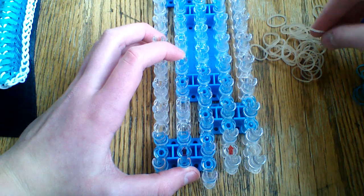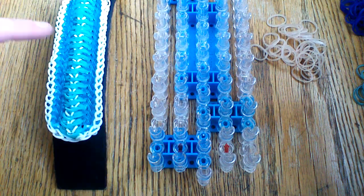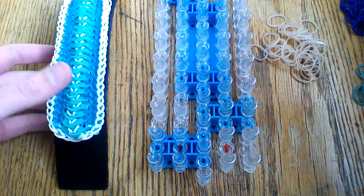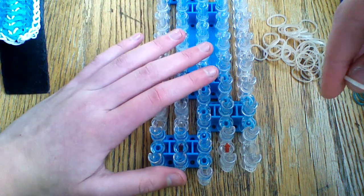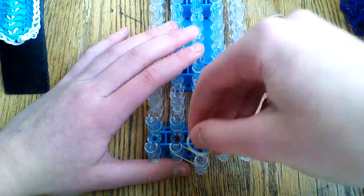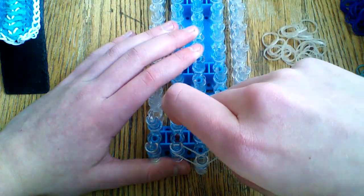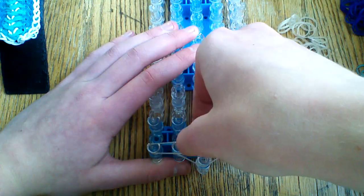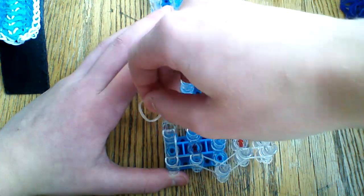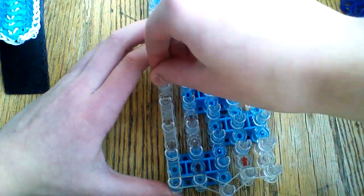Okay, so first thing that we're going to be placing is the border and the center chain. I used white for both the border and the single chain, so I'm going to use mother of pearl for the same thing. Starting on the first center peg, you're going to go up into the outside, and up into the outside, and then go just horizontally to the outside here. Then you're going to be doing a single chain until you reach the second to last peg on your loom.